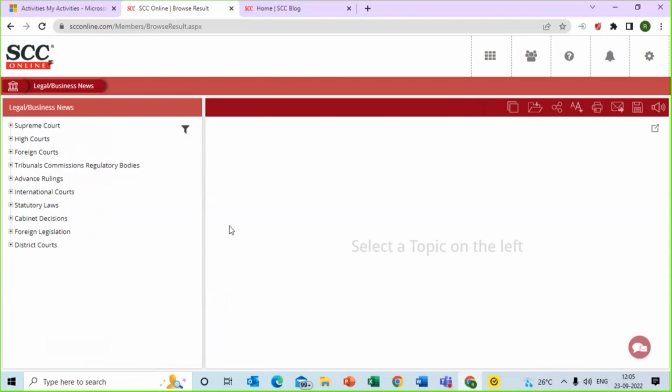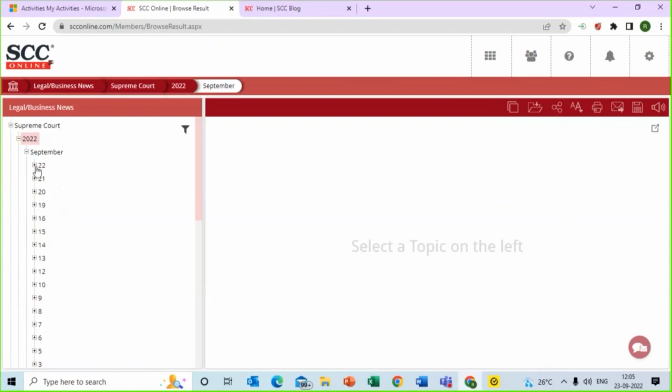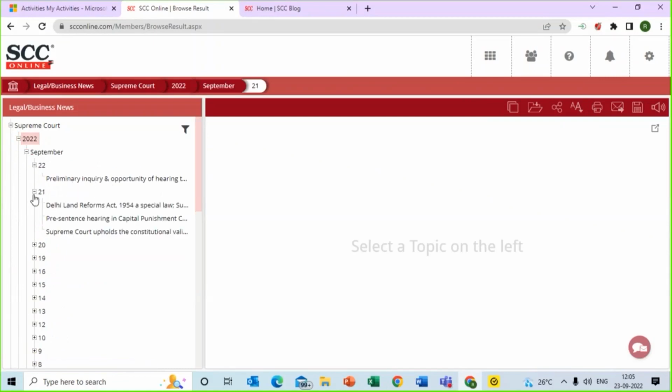But here in the legal business news, our editorials prepare commentaries of these judgments from all the jurisdictions, whether Supreme Court, High Court, or even foreign courts. And the index is available year-wise, month-wise, and date-wise. So if I browse through one, let's say we are on 23rd, and we have already uploaded one on 22nd of September, which was delivered over there. And then for each date, you will have at least 1, 2, or 3 entries.